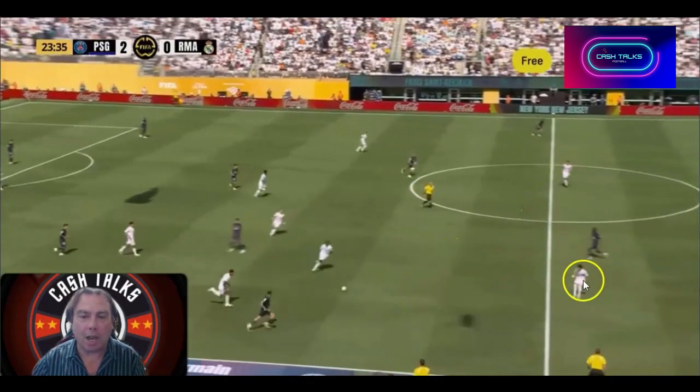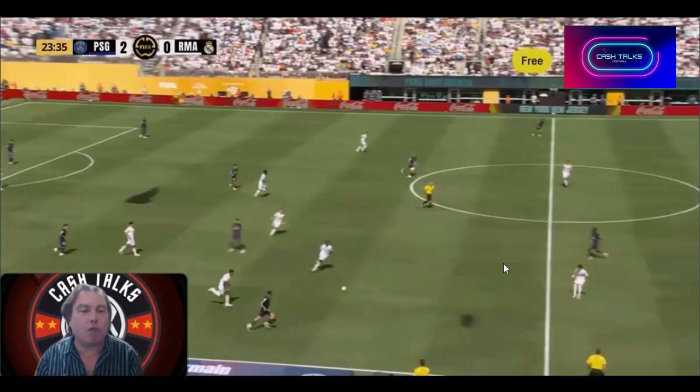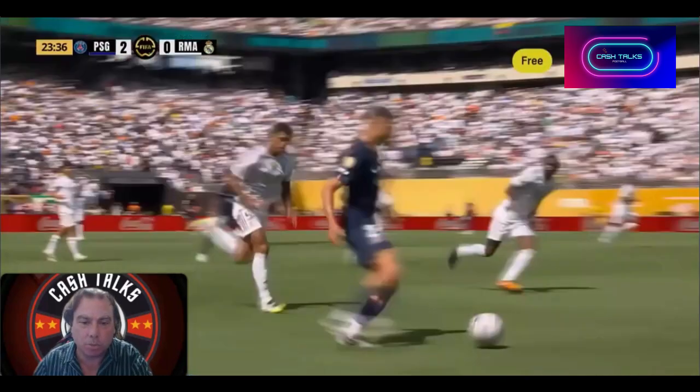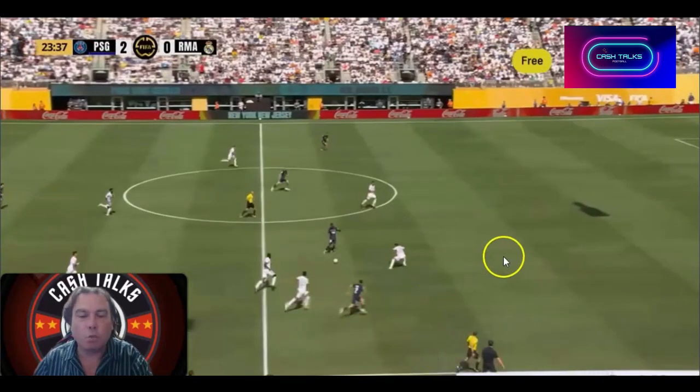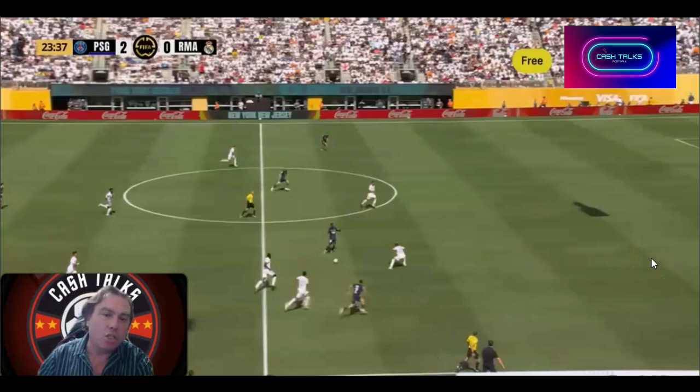How are you defending? What's going on? I mean, it's embarrassing. This is Real Madrid. This is absolutely embarrassing. It's going to be some problems, I think, for them to start the season if they keep playing this Xabi Alonso new little system he's doing. Boom, straight in, first time. Where's it going to go? First time back out.